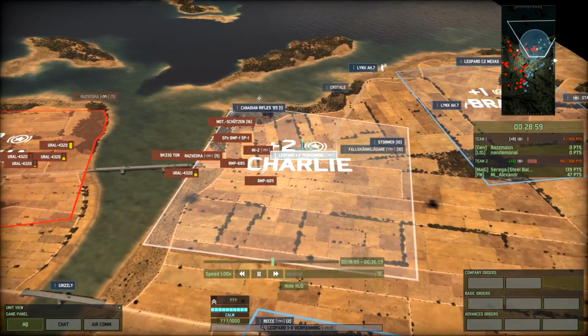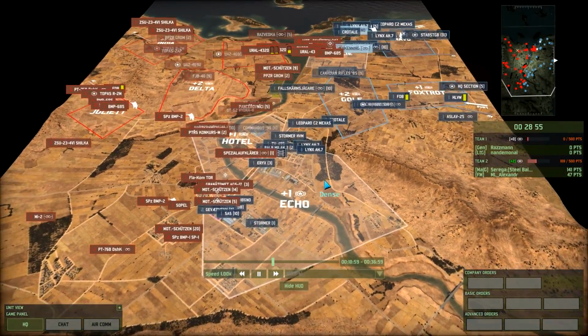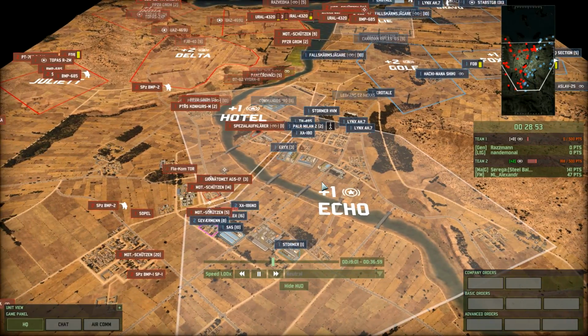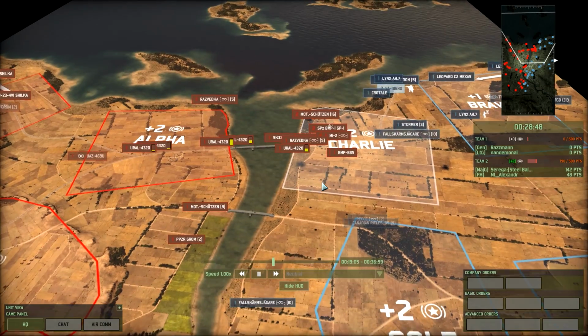So that looks like a bit of a miscommunication. Kind of, a miscommunication, yeah. And look, I guess what they can do is just send one down to Echo and capture that. Try and get rid of this income lead from Steel Balalaika.